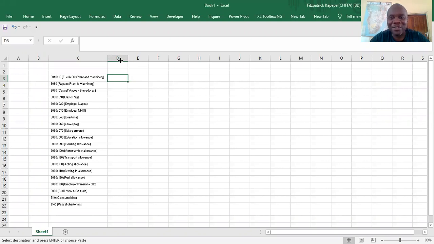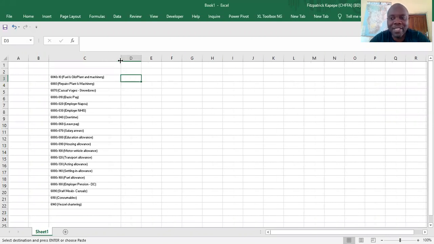We just want to show you how you can manipulate data quickly for your financials or your report. Just imagine you getting your trial balance or any other data from the system, and it comes out in this way, where you have a code and you have the account description. You have the account code and the account description.